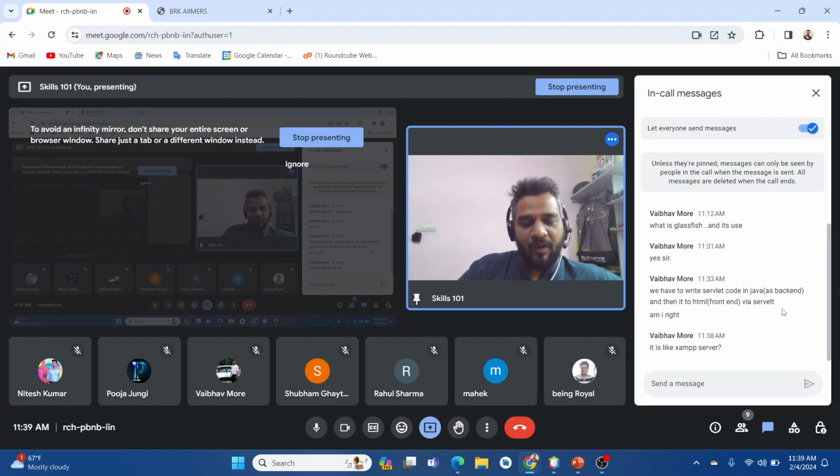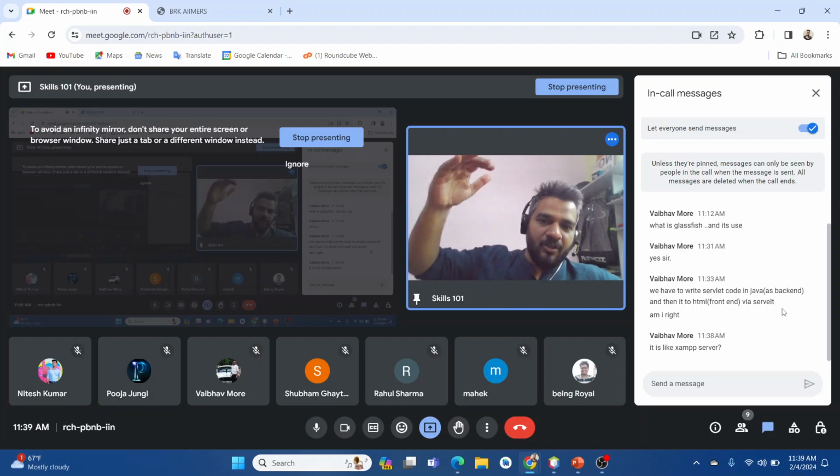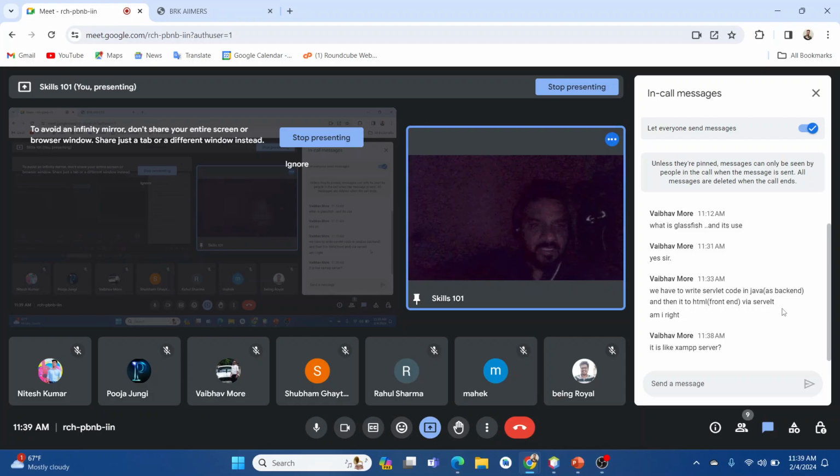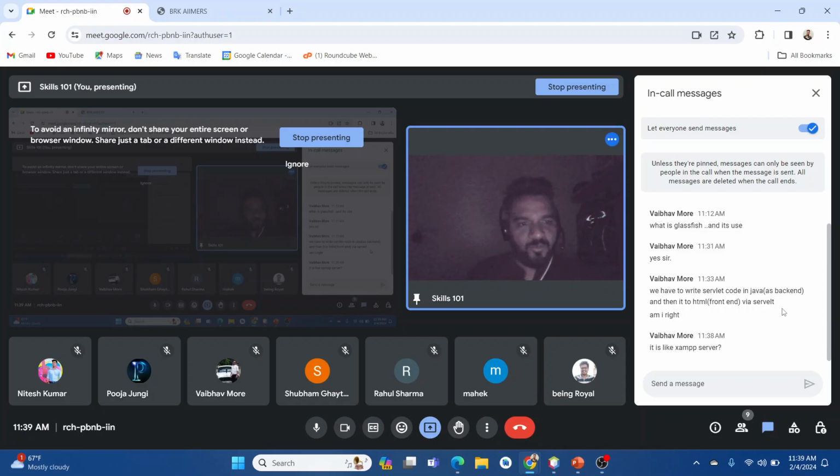Now if I create a website, right, skills101.co.in or maybe an exam server, right, these are the servers that need to be created. So Tomcat and GlassFish both support advanced Java or Java EE features like Servlet, JSP, or Spring Boot in future, right? So they are the servers. So in web development, there is one server.